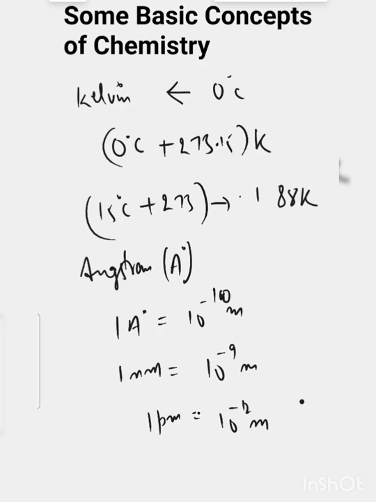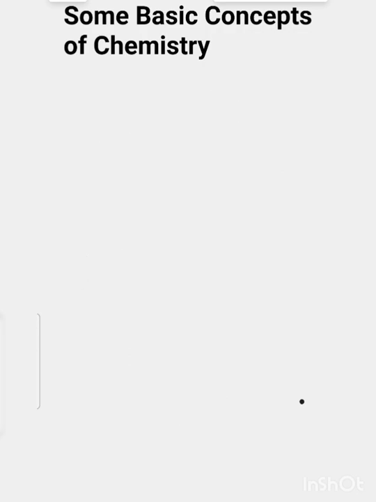Now back to the main topic. Do you know what is mole? Mole is a very basic and very important concept when we talk about the mole concept. So we define mole. Mole is the amount of substance of a system which contains as many elementary entities as there are atoms in 12 gram of carbon 12.